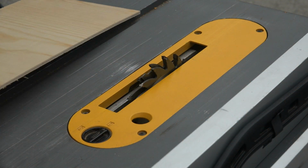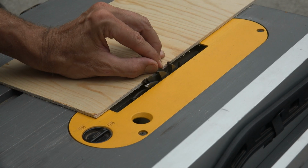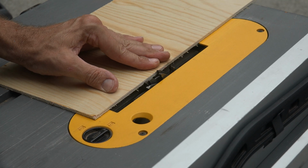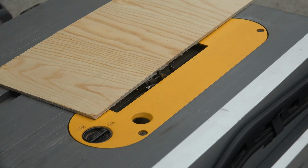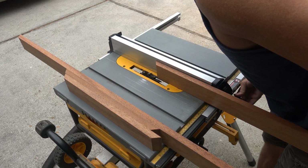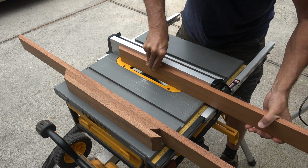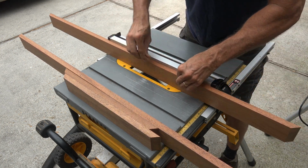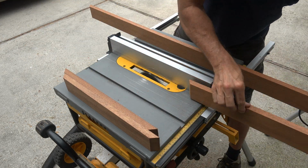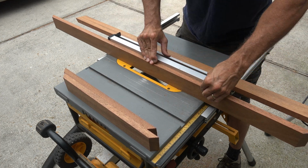The back plate will be a thin piece of 1/4-inch birch plywood. We need to make the rabbet that the back plate will sit in before we join the frame together, so I lower the blade to just a fraction higher than the plywood. Next, I move my fence so I am taking a little more than half off the frame. Double check that you are making the rabbet on the correct side of the board. Do this by aligning all your pieces in the same orientation so you don't have to think about it when the saw is on.